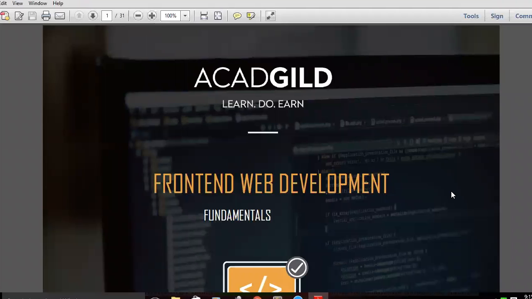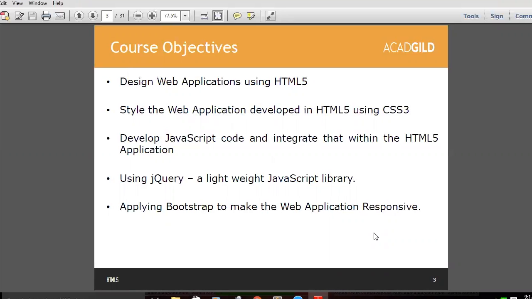We are going to learn web fundamentals, basically how the web works and what the basic stuff is which gets used in building a web or mobile application. As you know, we are going to cover front-end web development fundamentals. So our objective for this course, which is an 8 week span, is to learn HTML in such a way that we can design and build the web application.